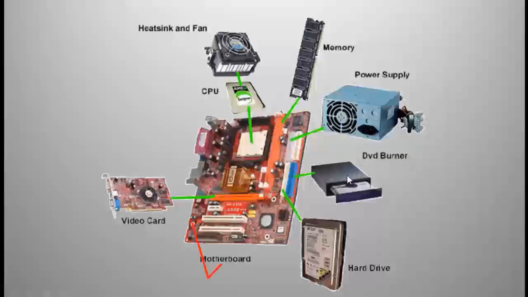This is a DVD burner. You also have a CD burner. Of course, you know the DVD discs and the CD discs. This is the power supply. Well, the power supply takes the power from the wall and then distributes the power to all of those devices according to their needs. It gives them the exact current of electricity that they need. So all the power that goes into the computer comes here first and then gets supplied by this power supply over here.